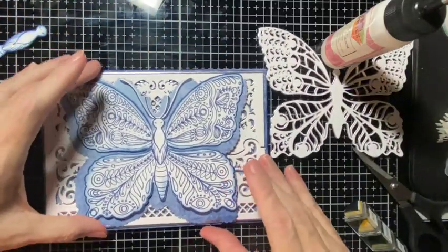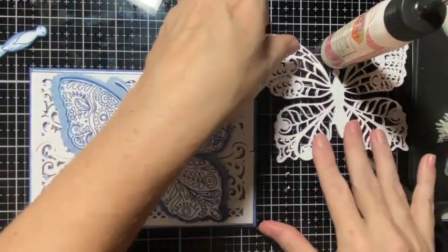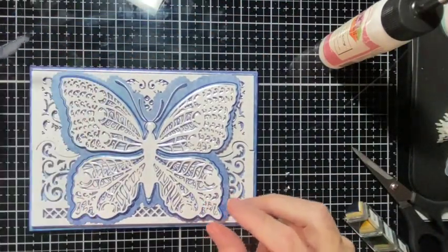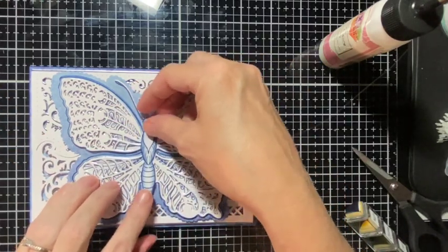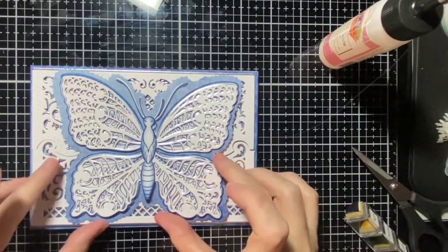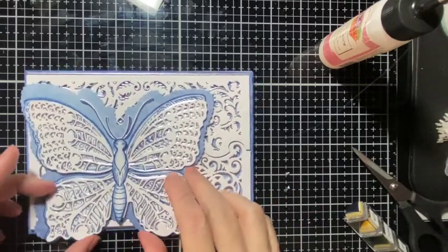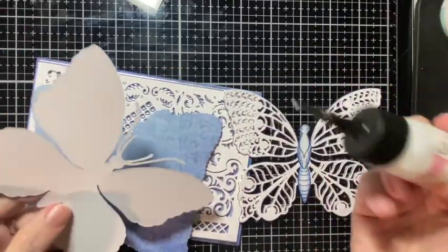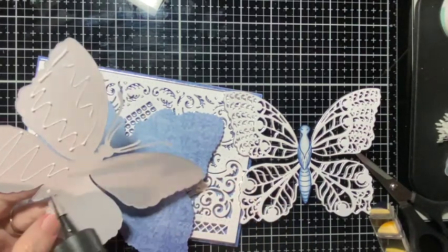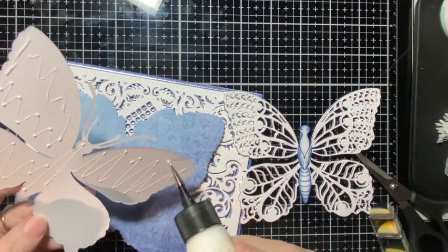You see, we want this to fit into a 5x7 box. And this card base is 5x7. So we're going to lay that there. And this will be here. So next, we will be creating our flowers. But why don't we go ahead and glue our layers here together so our butterfly is actually complete. So we'll go ahead and glue him down all the way. I'm going to go ahead and leave his antenna loose.